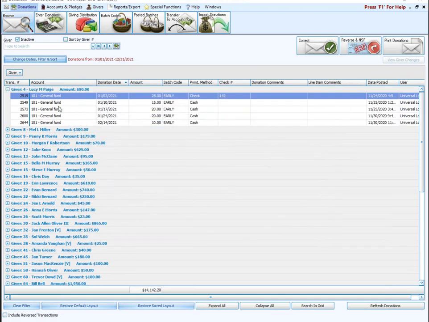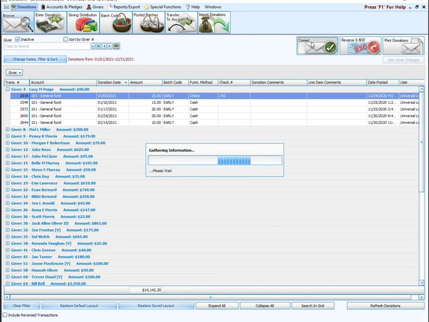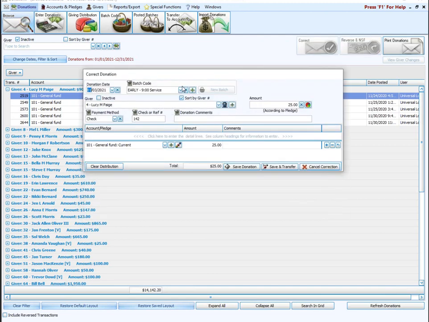Okay. Another really important thing here about browse is that you have the option to make changes. So we're all human. We all make mistakes, whether we'd like to admit it or not, but the browse screen is where you go in and you can fix those. So if you find, gosh, I put in this donation and it should only be for $20 and it needs to be for a different giving account, you can simply hit the correct button. It's going to open up a screen very similar to enter donations. Come in here, make whatever changes you need to, and then simply save.